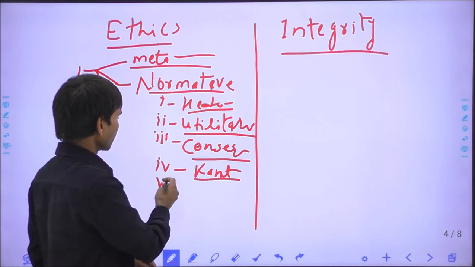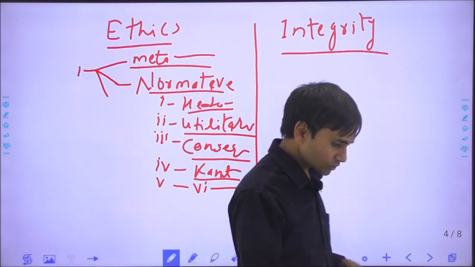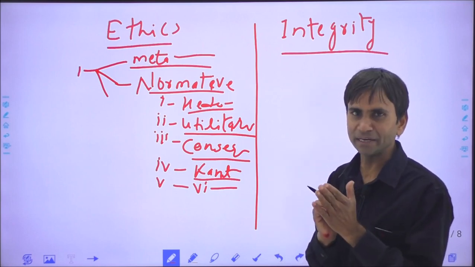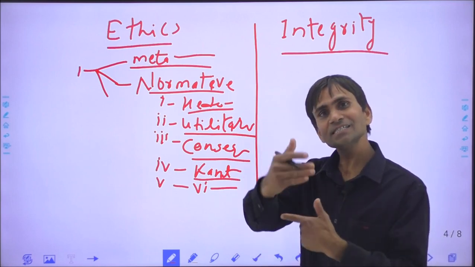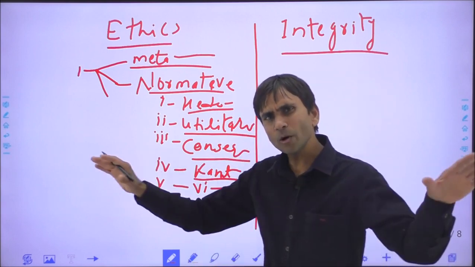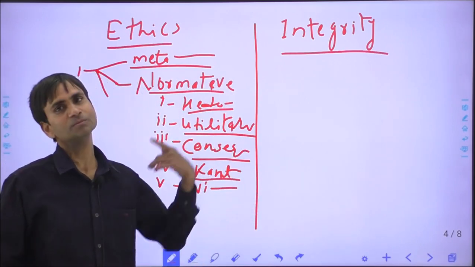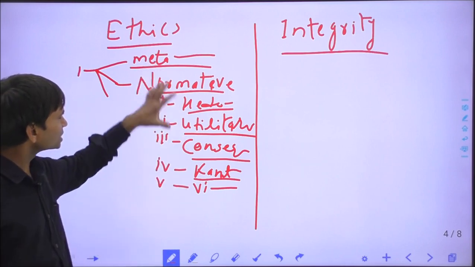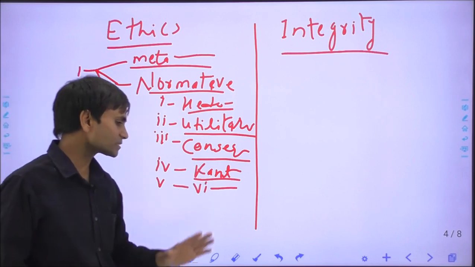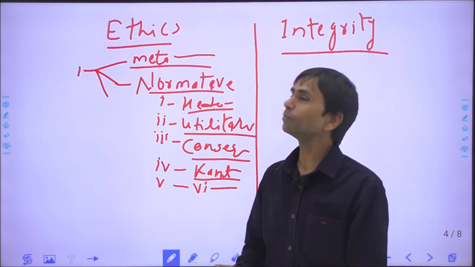And last is the Socrates concept, virtue ethics. According to Socrates, the Greek philosopher, each and every action of a human being is good if the action is done by a virtuous man. So there is no scope for it to be wrong if the action is made by a virtuous person. These are some concepts of normative ethics, and next is applied ethics. From applied ethics we derive civil service values as human values.